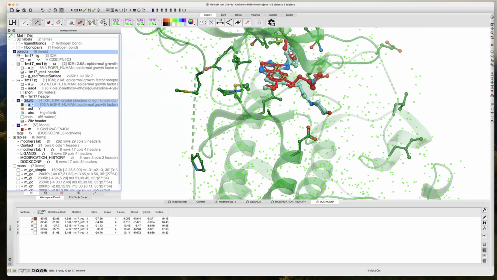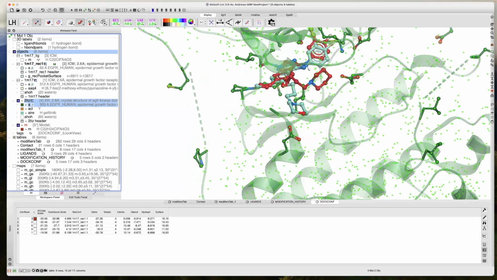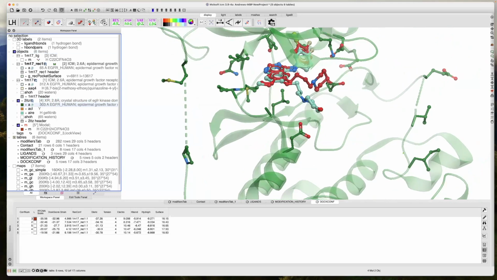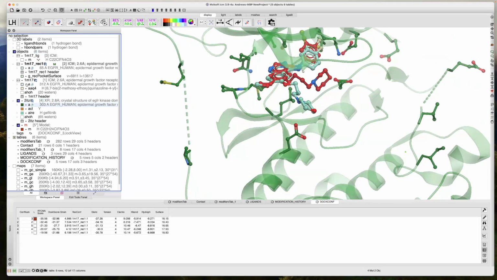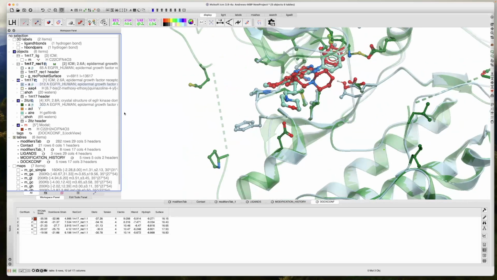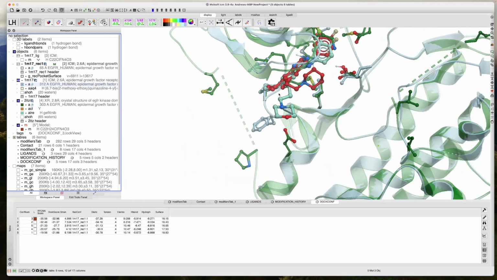So you can see it docks the core very well. The morpholine group, the docked one sort of comes out here, probably because this crystal structure is a little bit different in this region compared to the one where gefitinib is bound. But overall it docks it reasonably well.